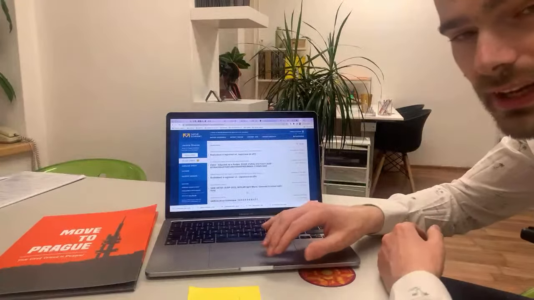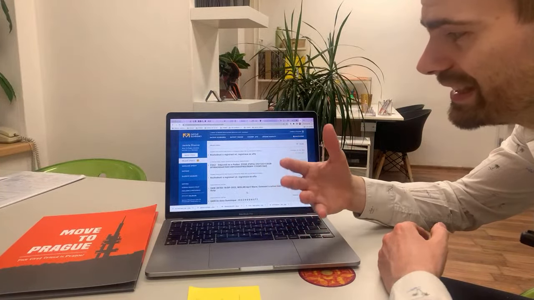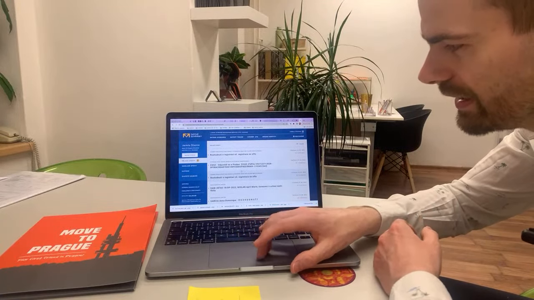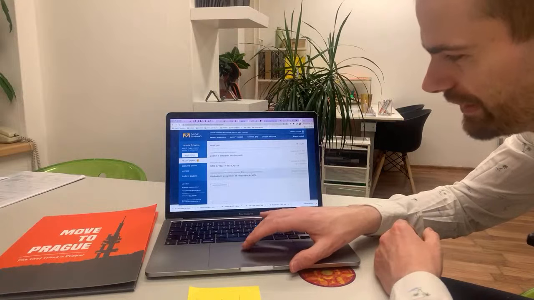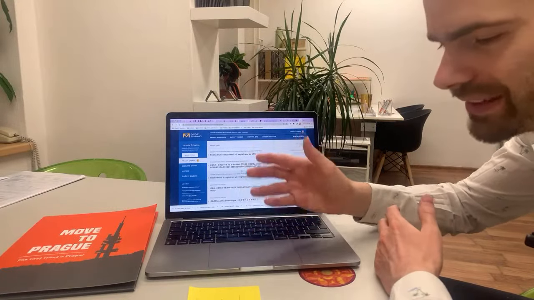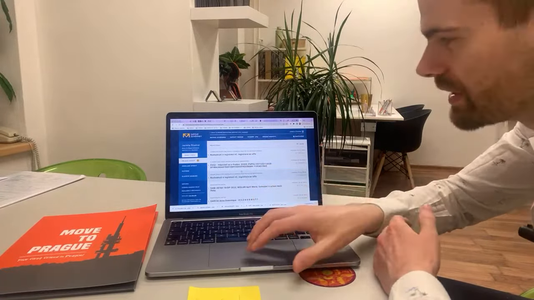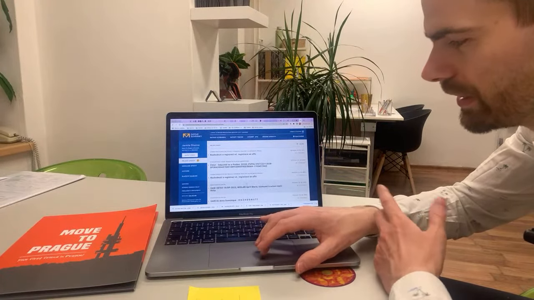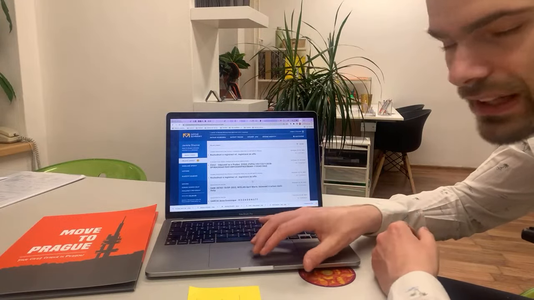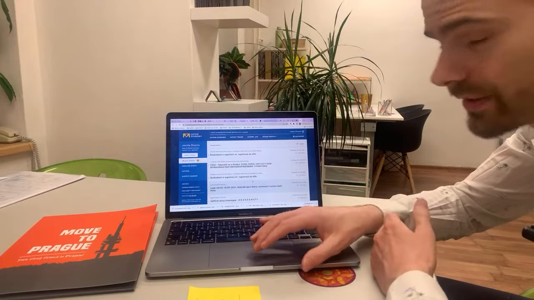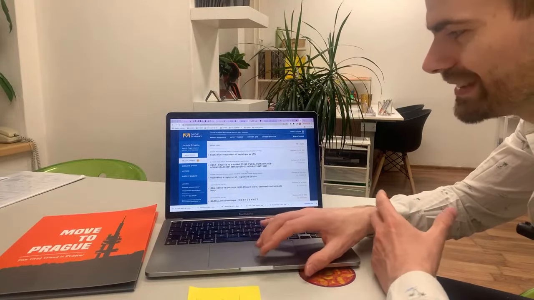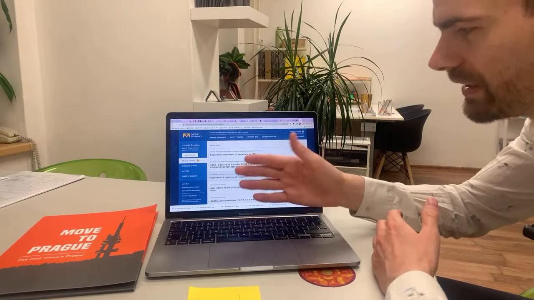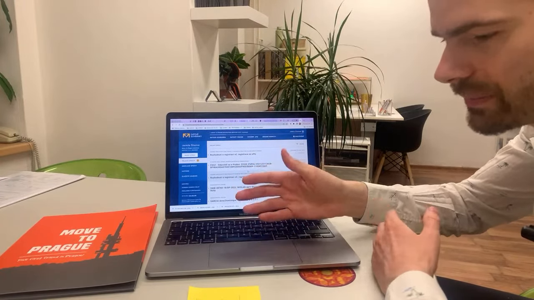Okay, you log in. And basically it looks like an email box, like an inbox, where the first thing you see when you log in is the received messages. So these are messages you received from some authorities. It can be from the Ministry of the Interior, the Social Security, healthcare, the tax office, or even other companies or other freelancers can send you a message. So technically it works the same way as an email. You create a message, you send it to someone, and someone creates a message and sends it to you.